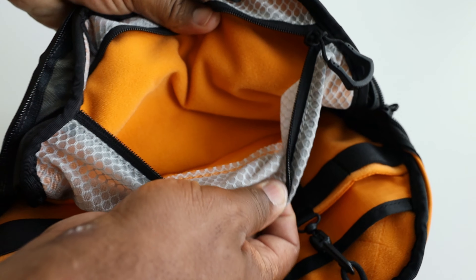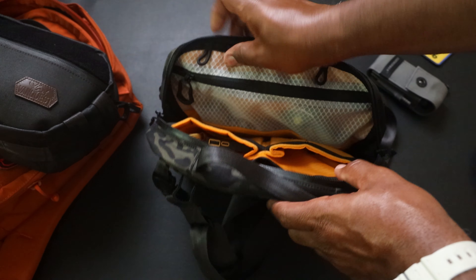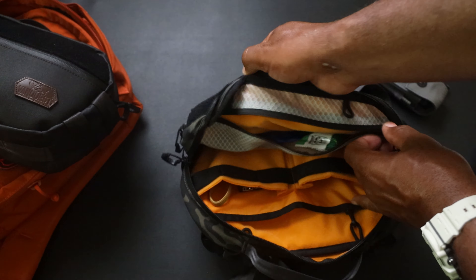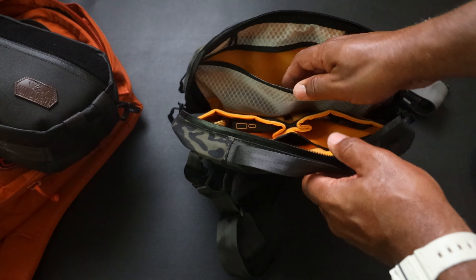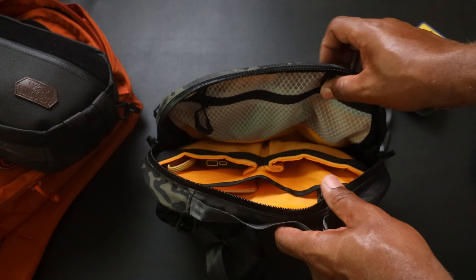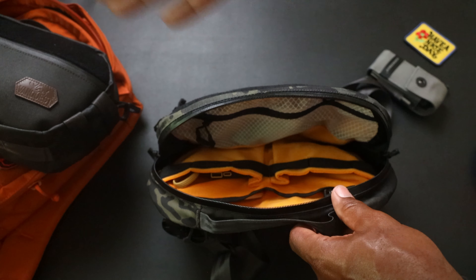I have the Leatherman Arc in here - I've been using it a lot more than I thought I would, and it's excellent though expensive. Down at the bottom this thing is not that deep, which we'll get to in the negatives - I wish it were a little deeper. On the other side there's a big pocket with VanQuest's tough mesh - it's see-through white mesh, a really nice material. They also put Spartan zipper pulls inside with the pocket and top loops for hooking keys or accessories. In this pocket I carry snacks - some Nature Valley granola bars.